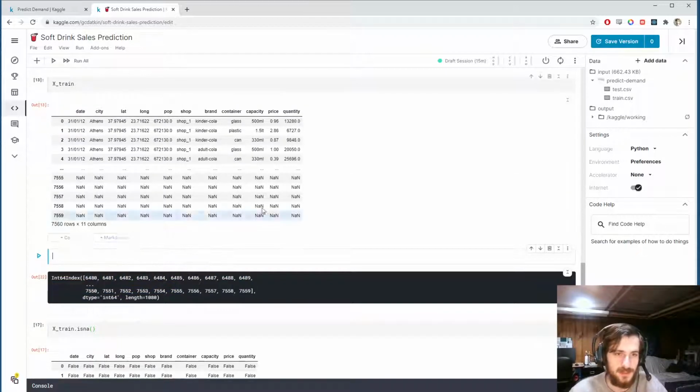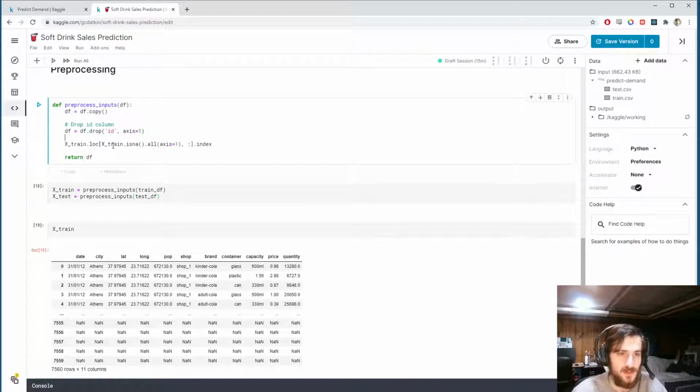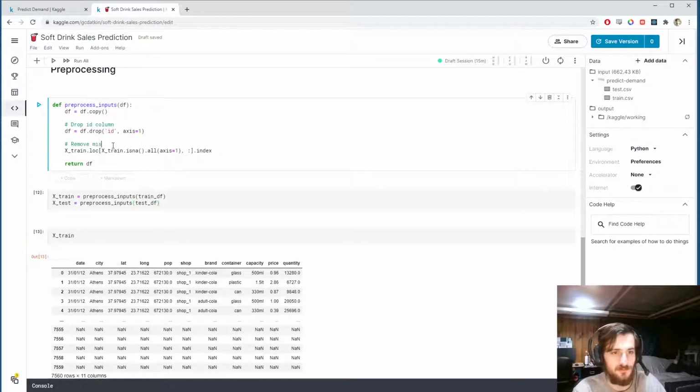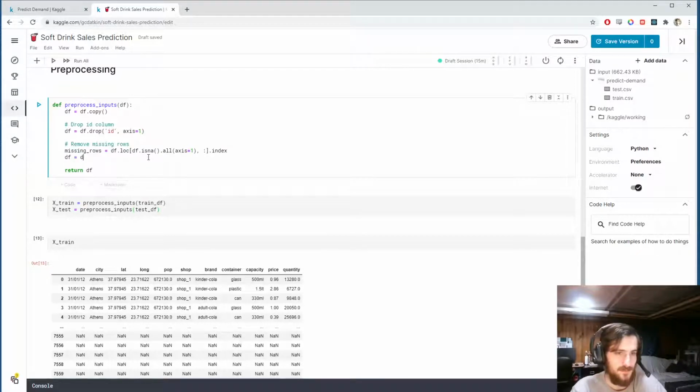So in here, I'd like to take this, put it into our preprocess function, say remove missing rows, and I'll call this missing_rows. Missing rows will be the indices of each row that's missing. And all I have to do here is change xtrain to df. All right. And then all we have to do in here is say df equals df.drop(missing_rows) from axis 0 this time.